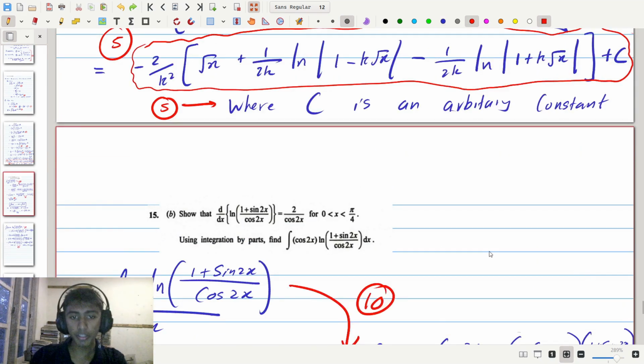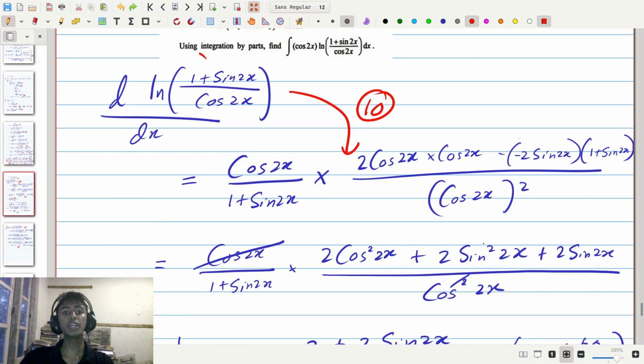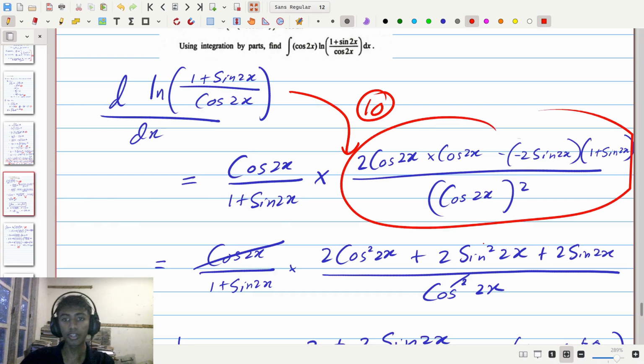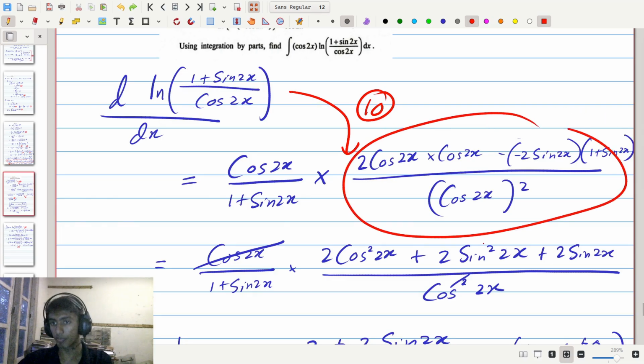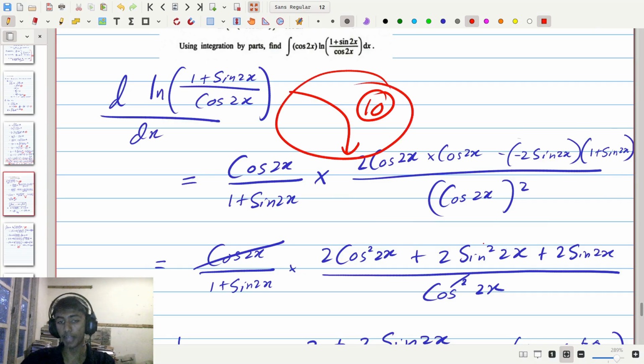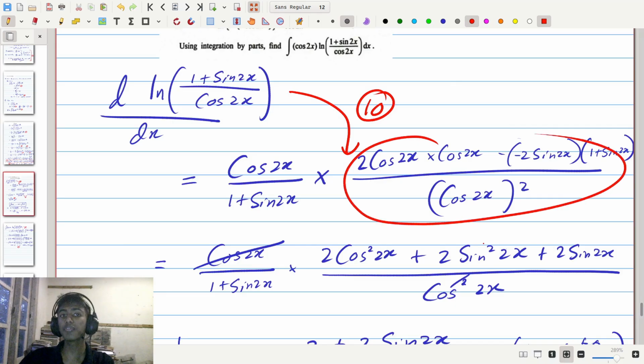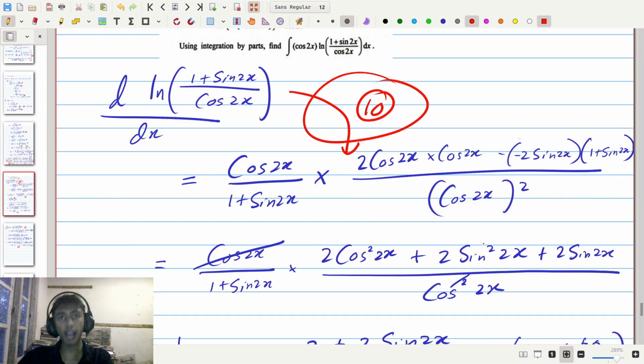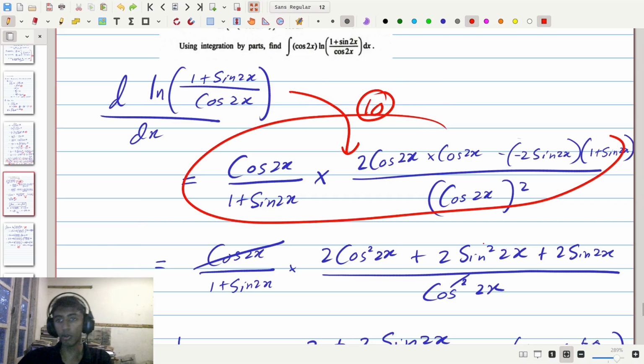Now finally, if we consider the marks awarded at the start, when you take the derivative of the natural logarithm of (1 plus sine 2x) divided by cos 2x, and you use the chain rule where you take the derivative with respect to the internal bit and write this part right here and multiply it by du by dx, where u is equal to the internal part, which is all of this, you get 10 marks for all of that. So if you potentially did this in multiple steps, maybe sometimes you would have written this as first the derivative of (1 plus sine 2x) divided by cos 2x with respect to x, and then solve it. Then you will get the 10 marks distributed among that. But in the mark scheme, they've only given 10 marks for the whole thing.